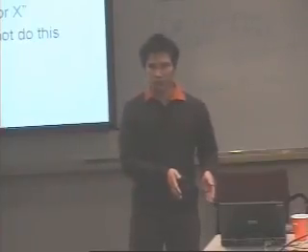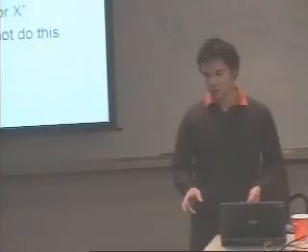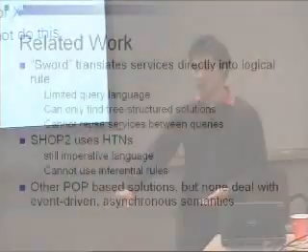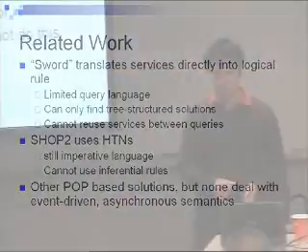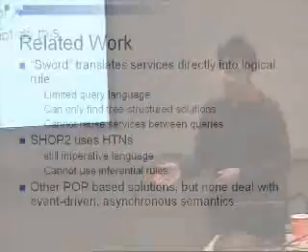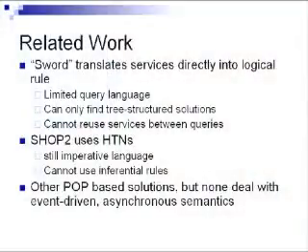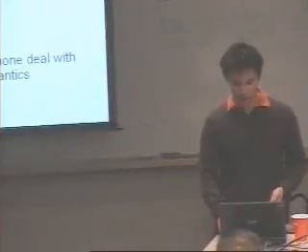Another way to do this would be to change our munging of the query into something like, if I want the service car of X, I can either look to see if the service car of X exists, I can instantiate the service car of X, or I can pretend I instantiated the service car of X. And what I'll do in that case is, when the query finishes, I'll basically take all the services that I pretended I solved and say these are the services you need. So this is an unimplemented feature, but because we have a declarative language, we should be able to give goal-oriented failure messages.